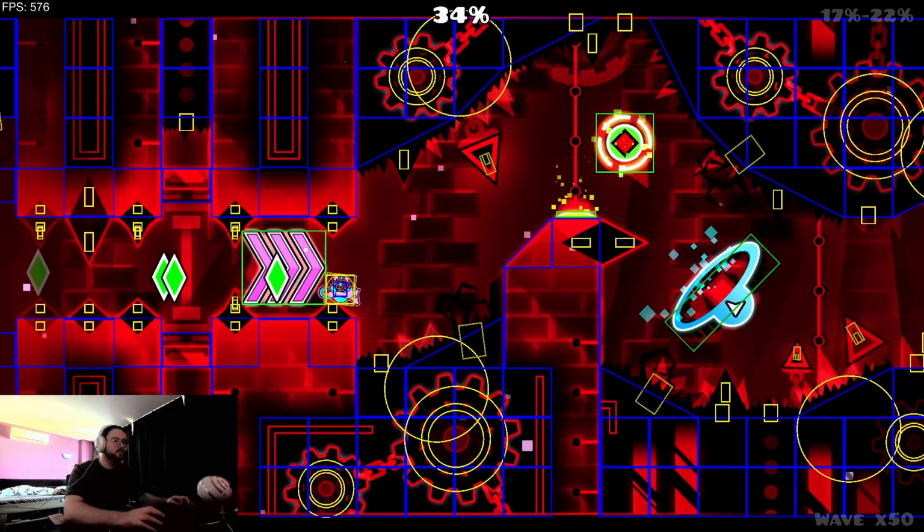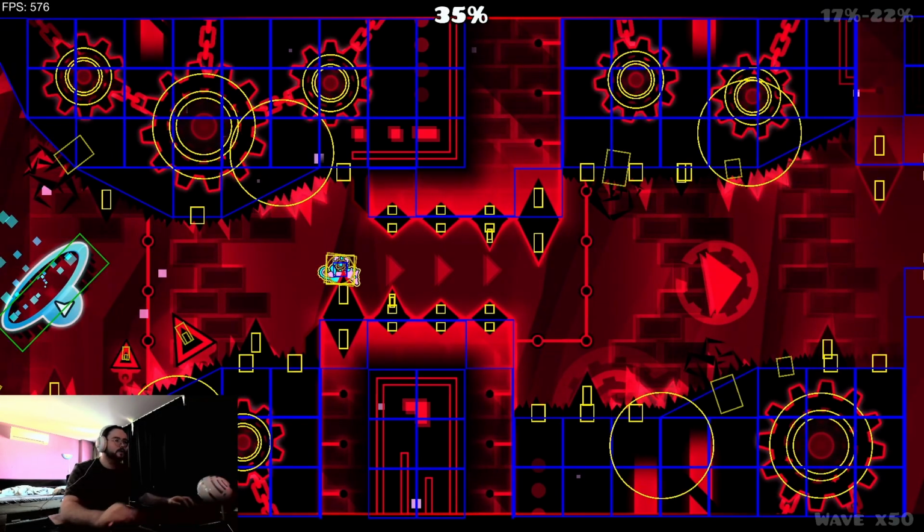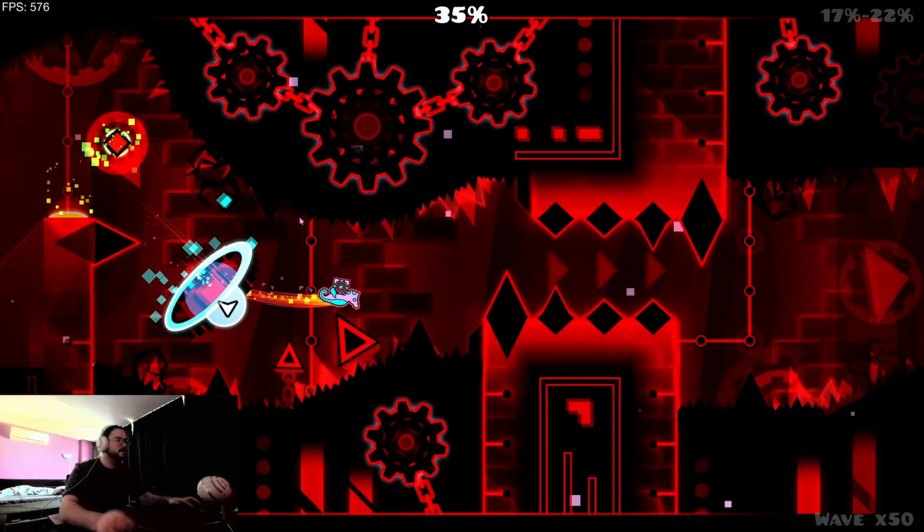So, we're at this green orb now. The only piece of advice I can give for this green orb is just try to find a consistent way to hit it. You can hit it very late, very early. I'm pretty sure almost every frame practically works for it. Just make sure it's somewhat consistent for yourself, because the way you hit the portal and the transition out of it is going to affect this section.